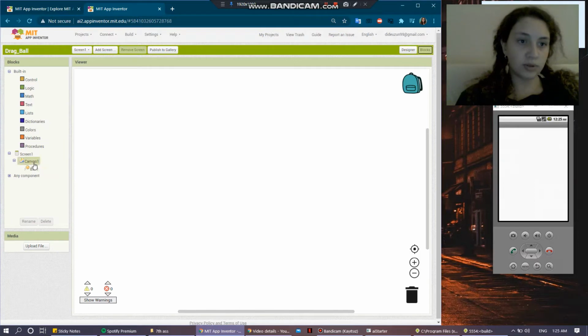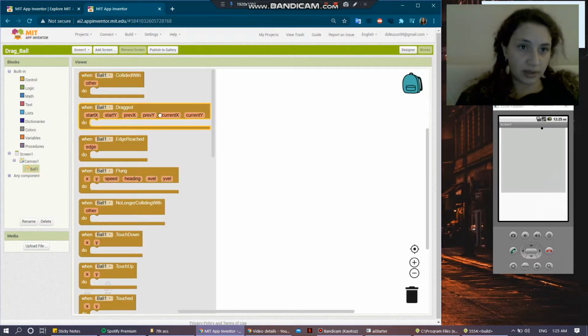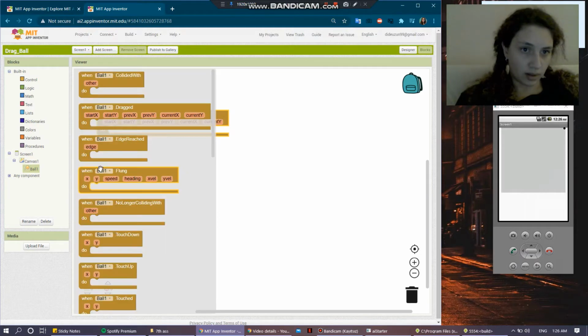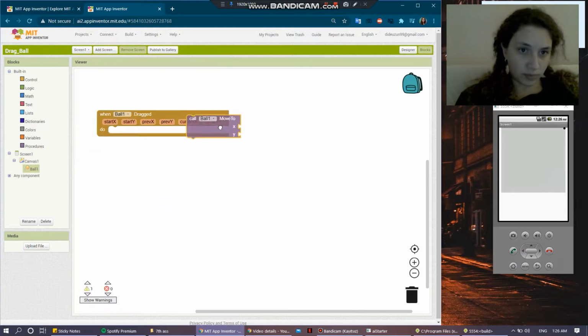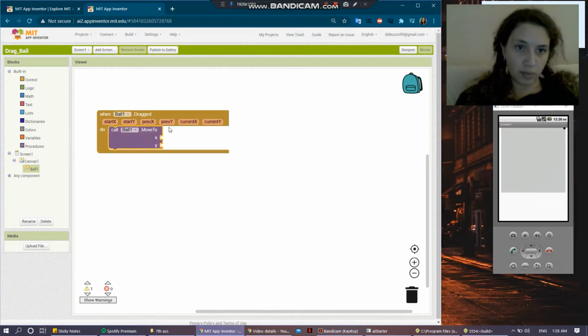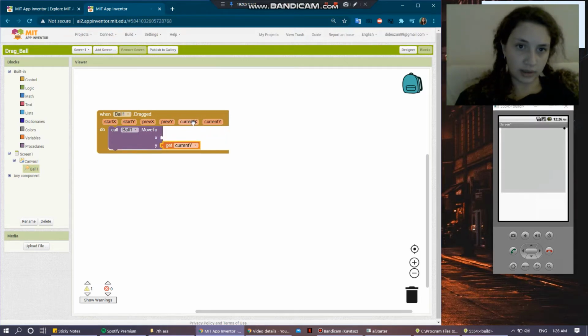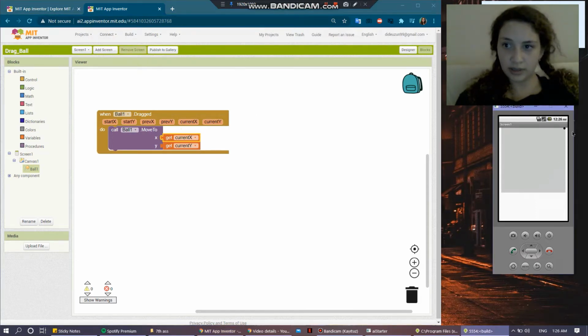Let's go to the blocks part. When ball 1 dragged, move to ball, current X and Y. Let's refresh them later.